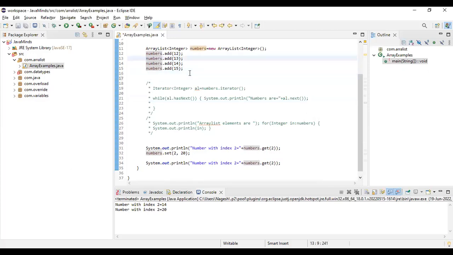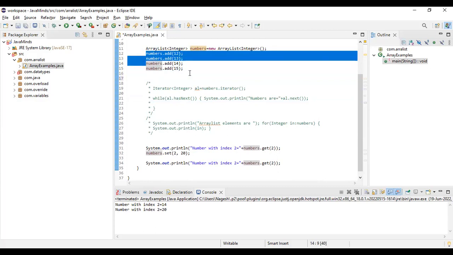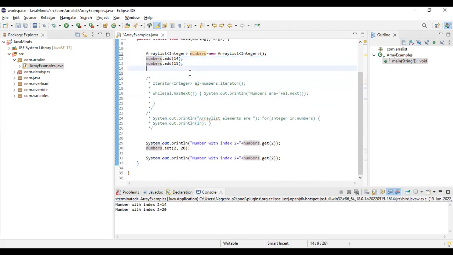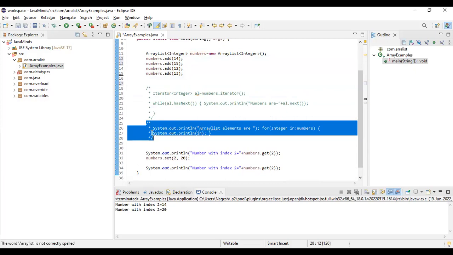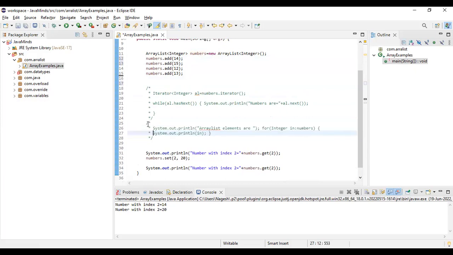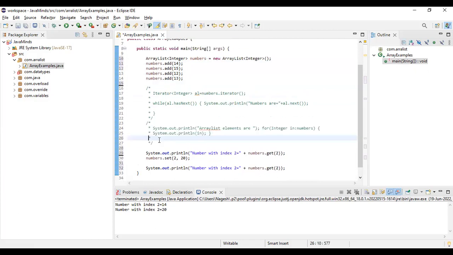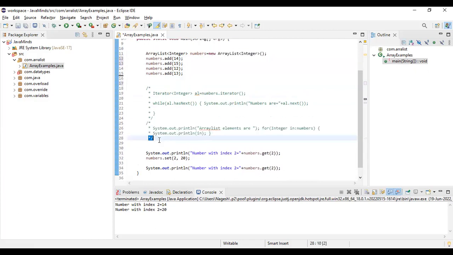This is already in sorted order, so I will alter this one. First I'm inserting 14, 15, 12, 13. It's not in sorted order. So let me print this one. I will remove the comments here.